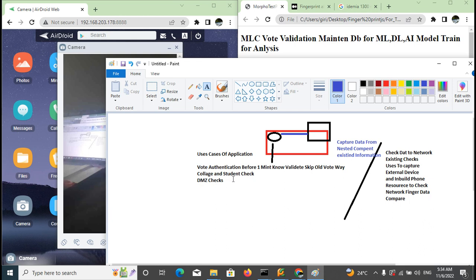Existing, it will collect all student information, and based on their identity they capture the finger information and put it into the existing data sources, databases. Once he wants to mark his morning attendance, he gives his finger based on roll number.